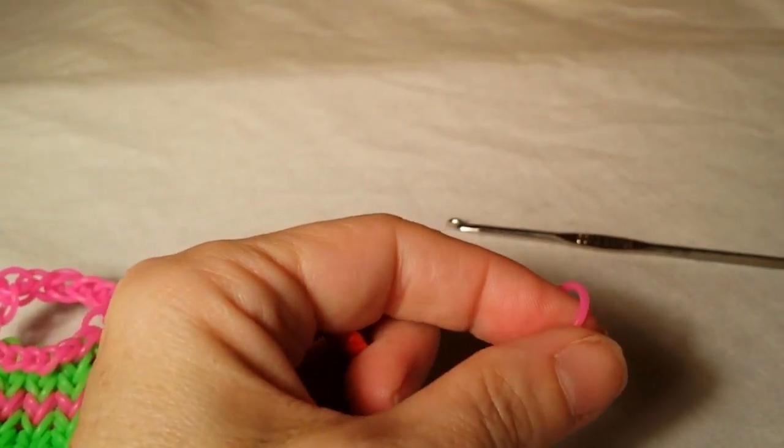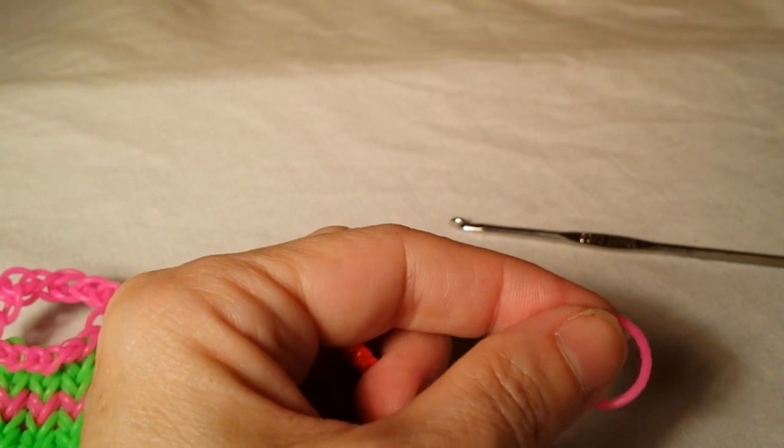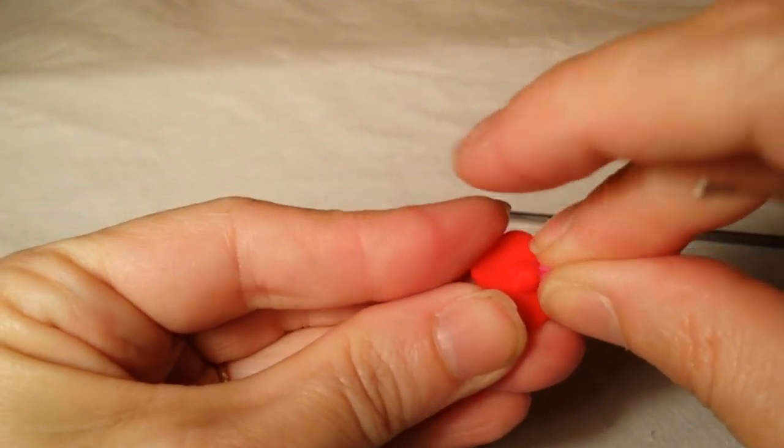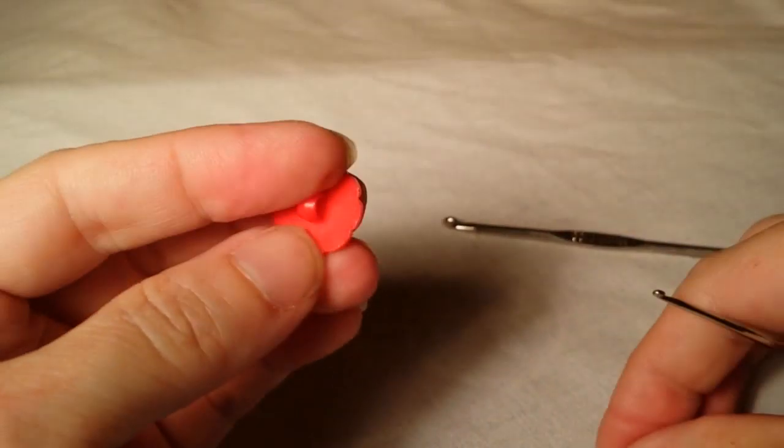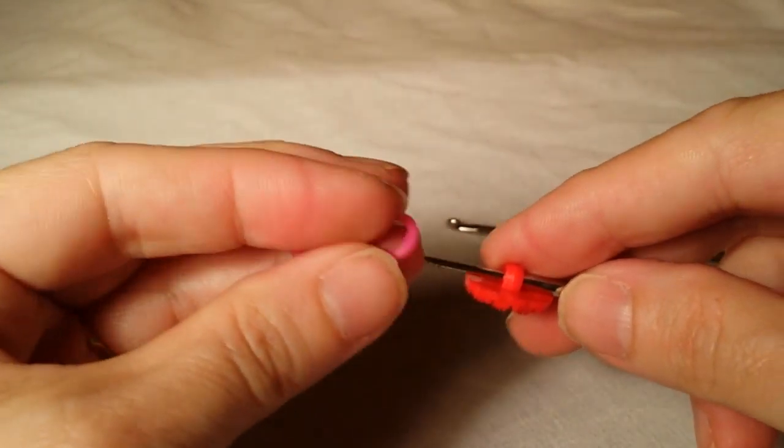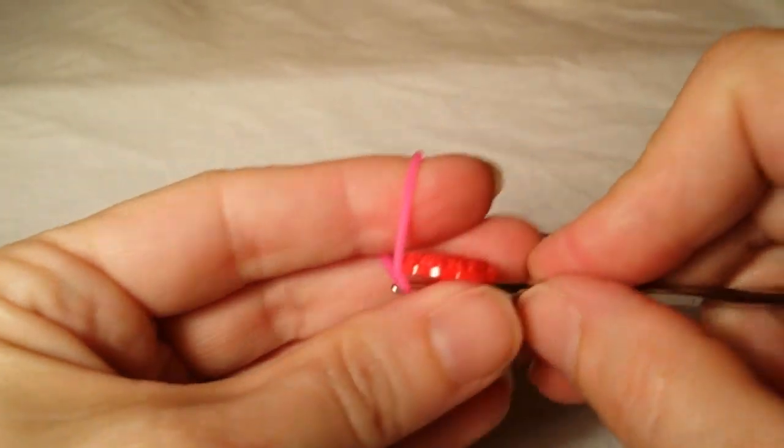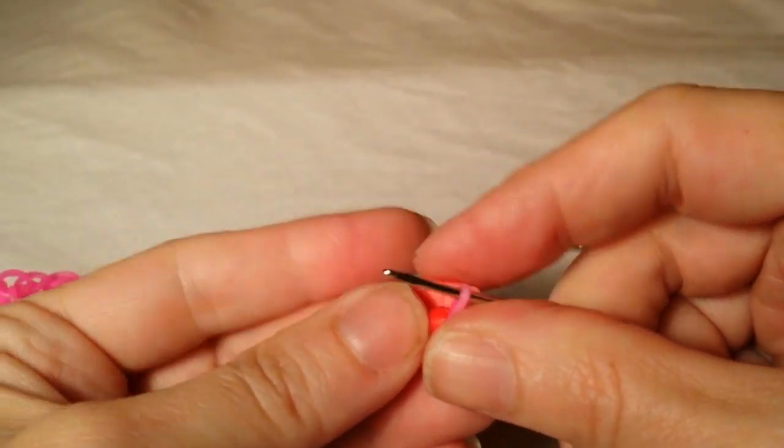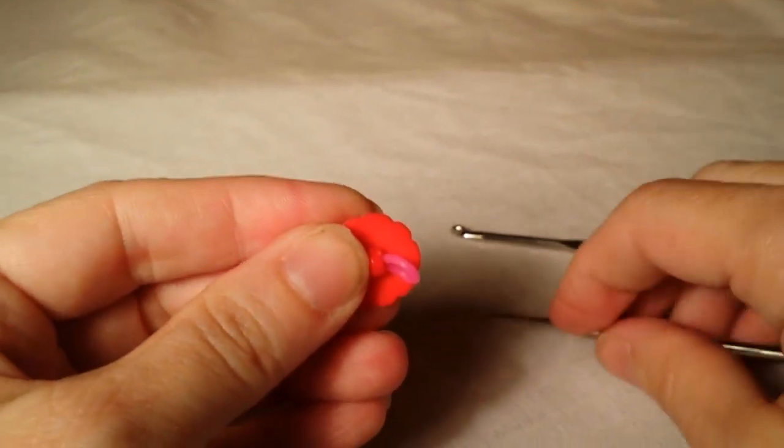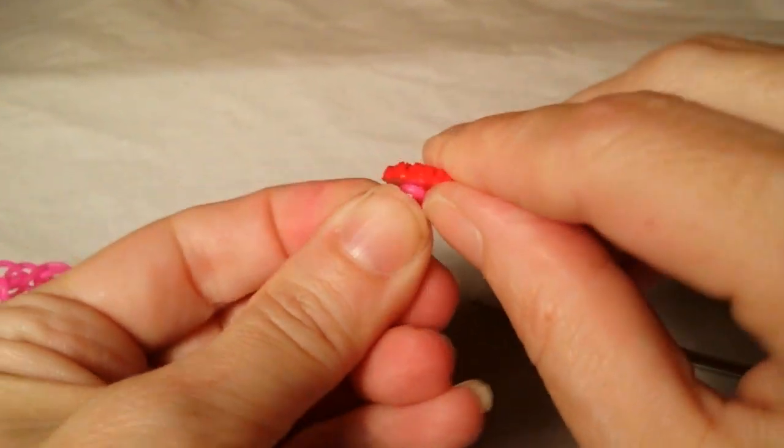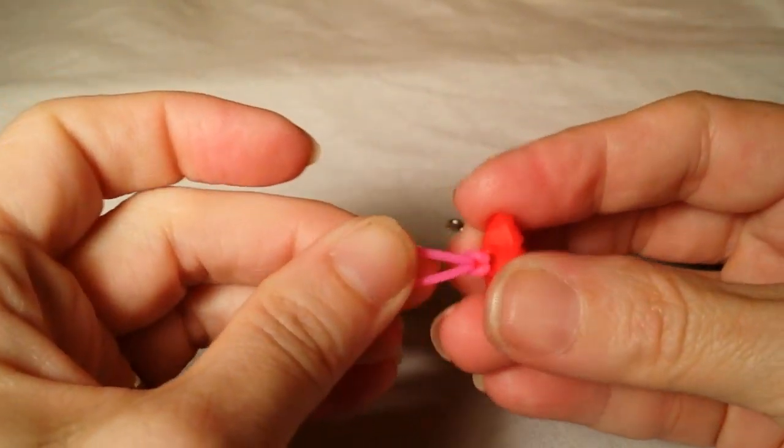All right, so for the button, you can thread this by hand, which is always fun getting the band through there. I have a hard time doing it, so I cheat and use my hook. It is possible to get the band through the button. It just takes a little more time. So like I said, I use my hook and I pull it through. You pull it through the button. You wrap the band around the button once it's through and lock it in place.